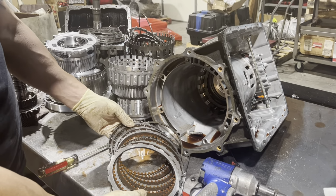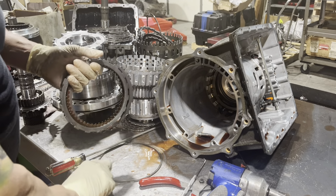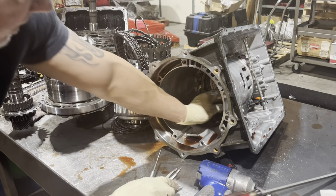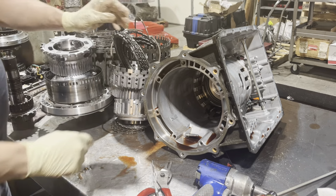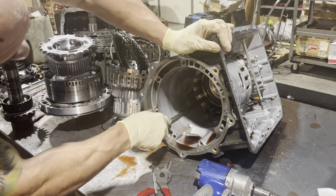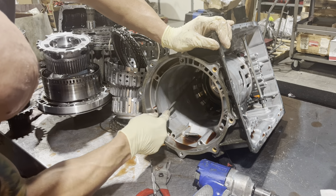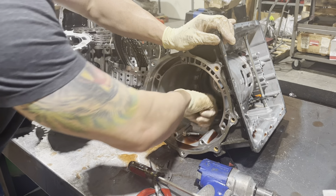Okay, we have low reverse clutches in here, and these are almost never bad. Obviously we change all the clutches when we do one of these, but they're typically not a problem in one of these units. Now another snap ring in here, and it's under spring tension. Looks like it's not going to give us a hard time.